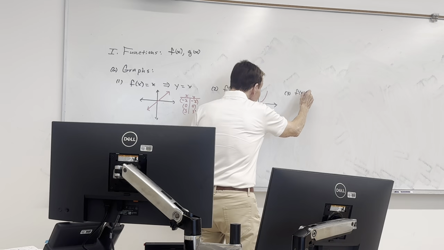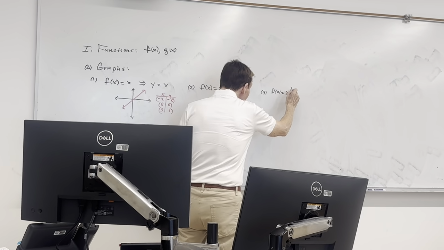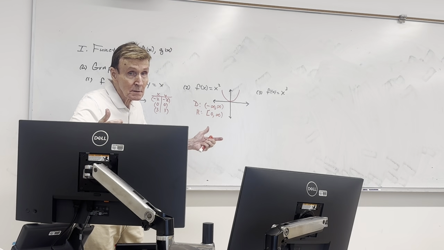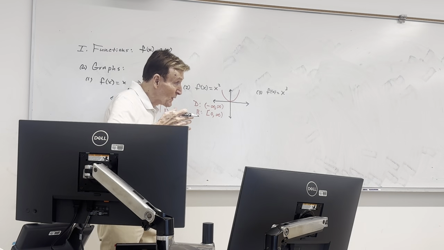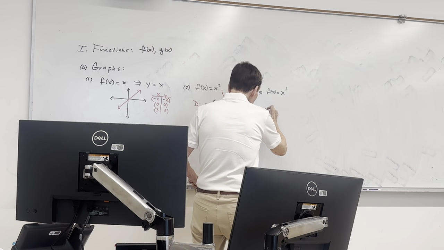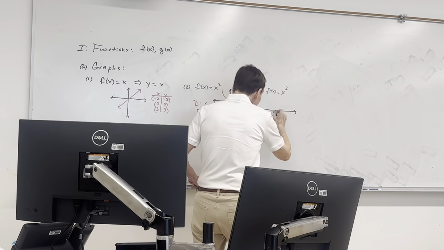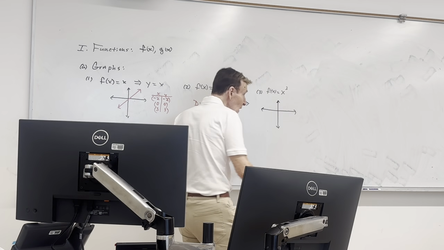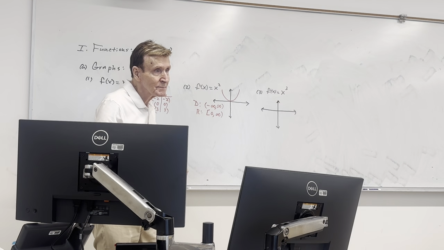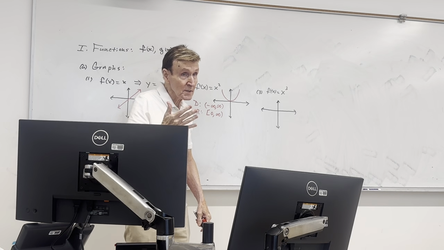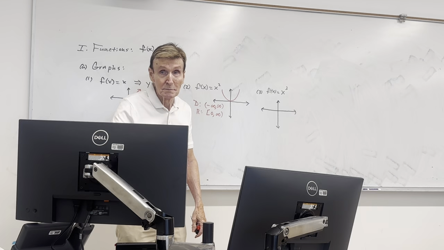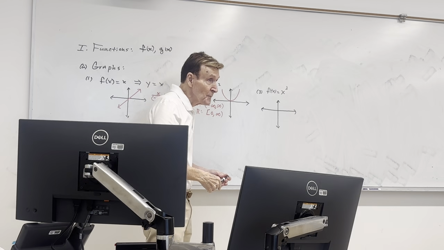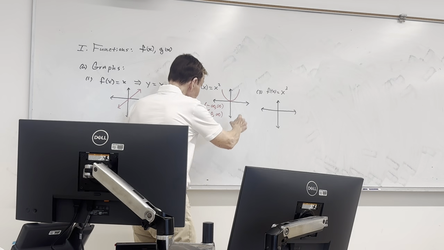Next one. F of x is equal to x cubed. I could form a table, plot points, and connect them and get a shape. I think though many of my students might recognize what y is equal to x cubed looks like as a graph. Now I'll tell you ahead of time, it's not a straight line. It's not a parabola. That's another one of those that they expect us to recognize if I see an x cubed. Go for it.